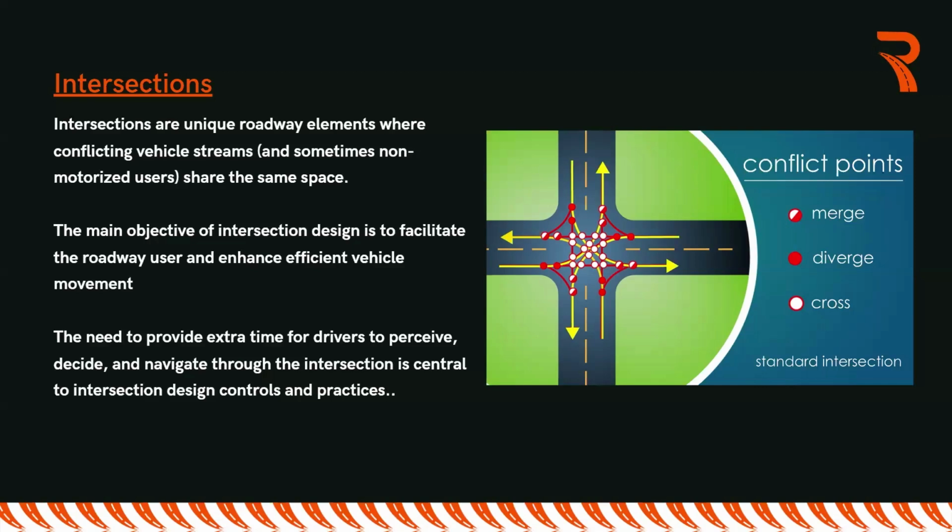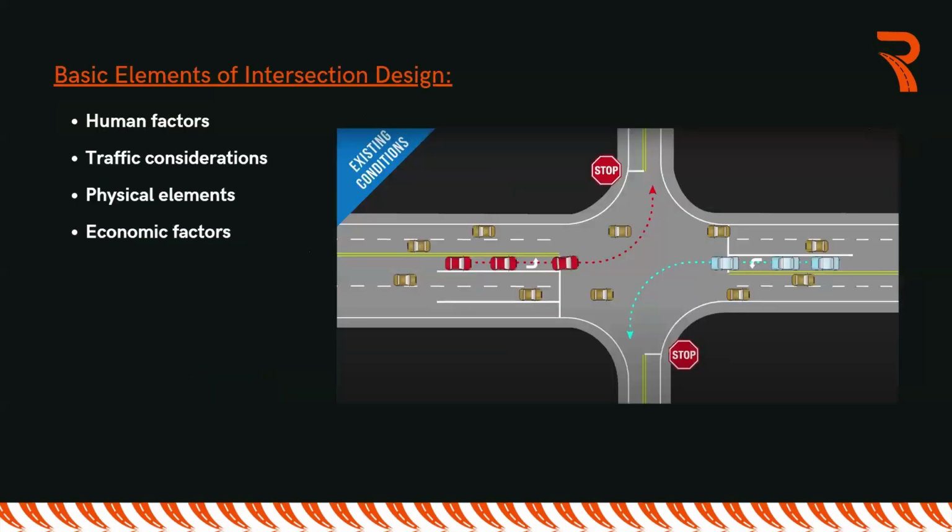So when we are designing the intersection, we need to put measures in place that will allow, number one, giving the driver extra time to perceive, or giving them the visibility. This is what we're calling the visibility space. So the driver is able to see the entire intersection. And within that short time, they need to be at a slower speed, so that they can decide and then navigate through the intersection.